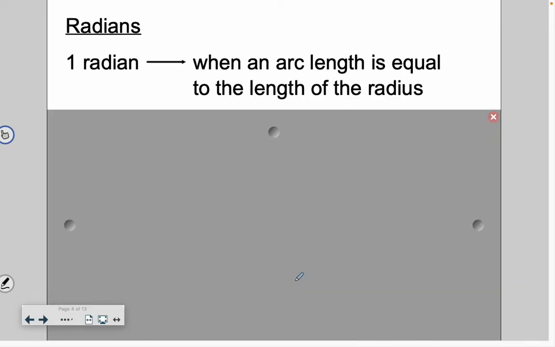Okay? And so there's your definition right there. There's your definition of a radian. It is when an arc length is equal to the length of the radius. That is what a radian is. So realistically, here's the difference between what you know and where you're headed, if you will, with a radian. You can kind of think of an angle measure as degrees, okay? And you can kind of think of a radian as arc length, if you will. Okay? There's always an angle and an arc length that go together. So you can measure it either way. That's kind of the connection between the two.